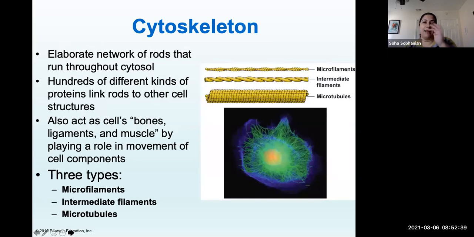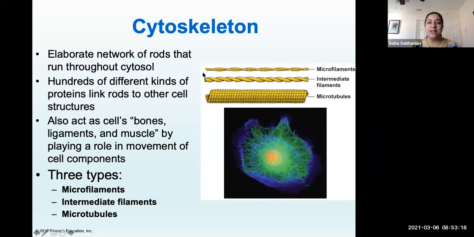The last thing I want to talk about, and again, I'm going to simplify this for you guys, is what we call the cytoskeleton. Cyto again means cell, and skeleton means basically a skeleton. The cytoskeleton has three types, and you can see them; they're just three levels of thickness. They basically form the shape of the cell and do major things in terms of transportation and motility inside the cell. So think about them as the bones of your cells, not bones of your body, but bones of your cells. Again, there are three different thicknesses.